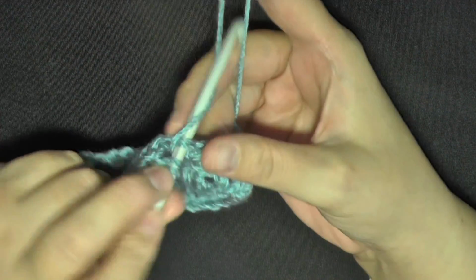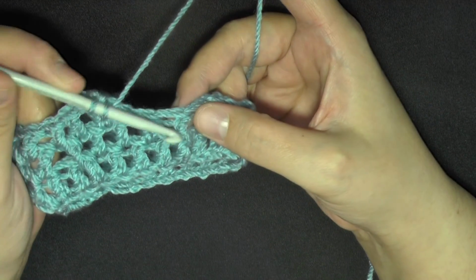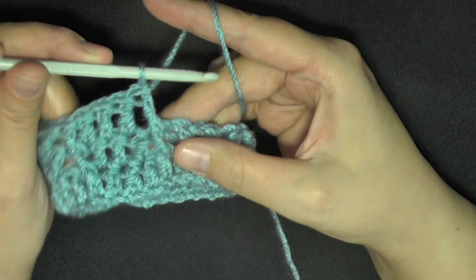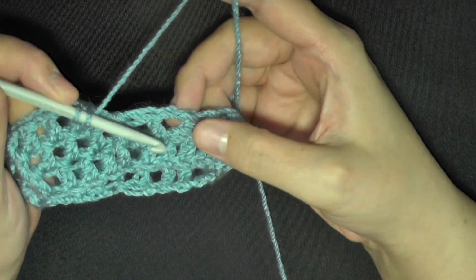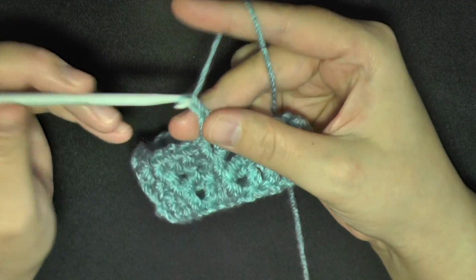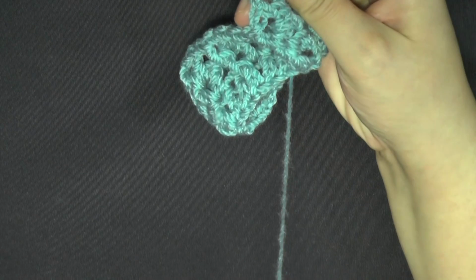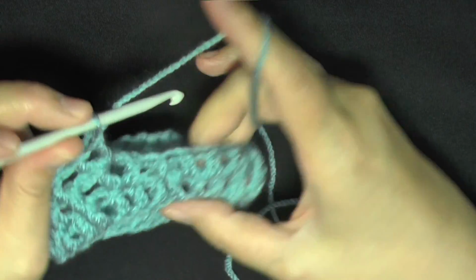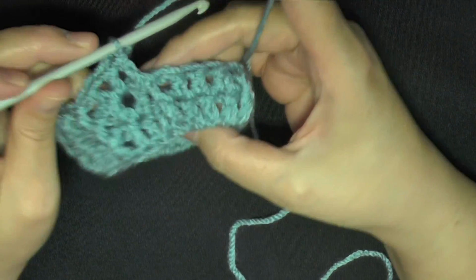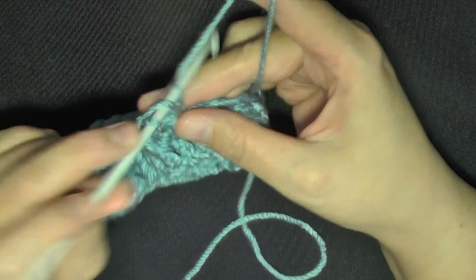This row I'm showing you here is how you're going to be doing the next several rows. After your 3 double crochets, grab up your next front post double crochet and do a front post double crochet. Then it'll bring you back up to your V-stitch again, where you'll work your next V-stitch of double crochet, chain 1, double crochet. And then you're starting your repeat over again. Here's your next front post double crochet. So then just continue this pattern all the way around until you get back up to the beginning again.